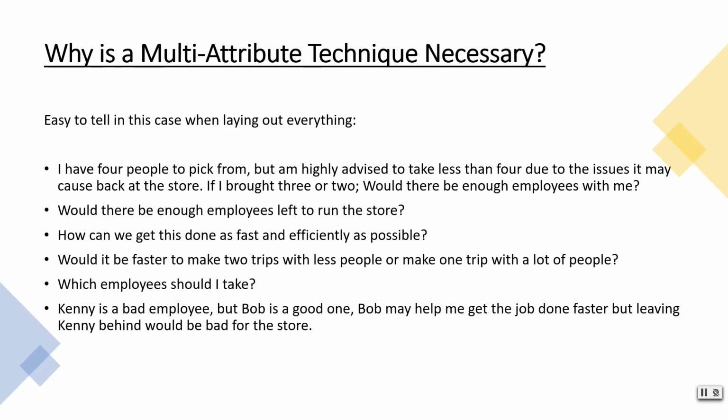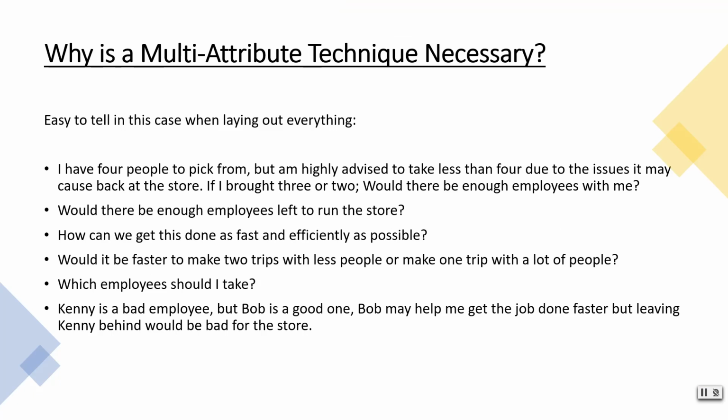If I brought 3 or 2, would there be enough employees with me? Would there be enough employees left to run the store if I brought too many? How can we get this done as fast and efficiently as possible? Would it be faster to make 2 trips with less people or make 1 trip with a lot of people? Which employee should I take? For example, employee number 1 might be a bad employee, but employee number 2 might be a good one. Employee number 2 will help me get the job done faster, but I can't leave employee number 1 behind. It would be bad for the store.